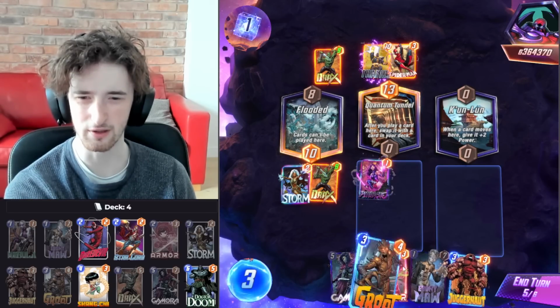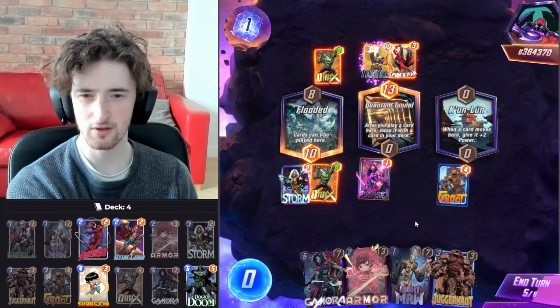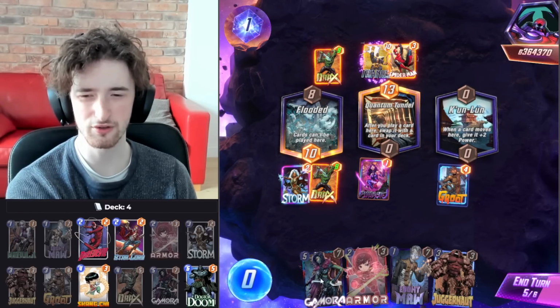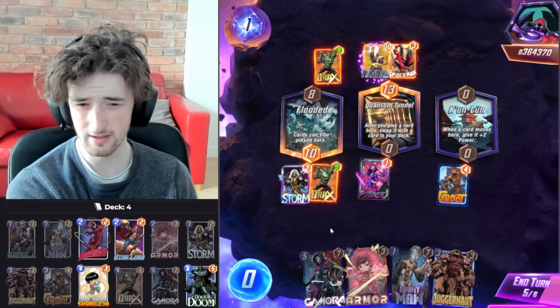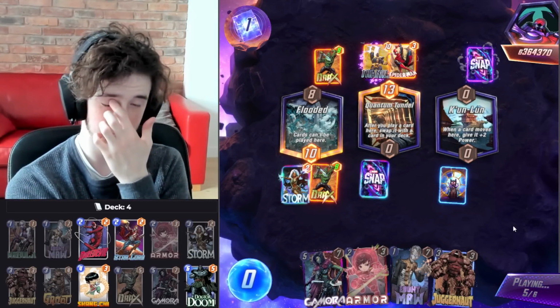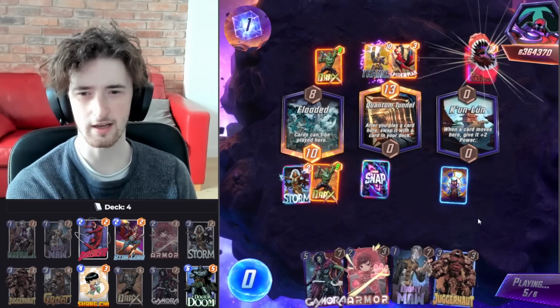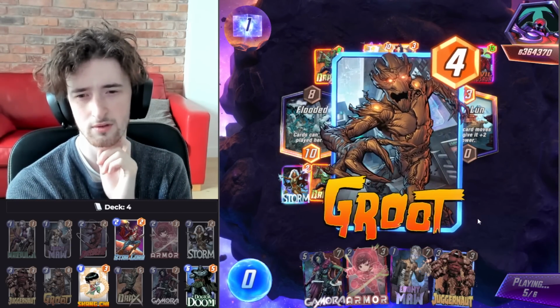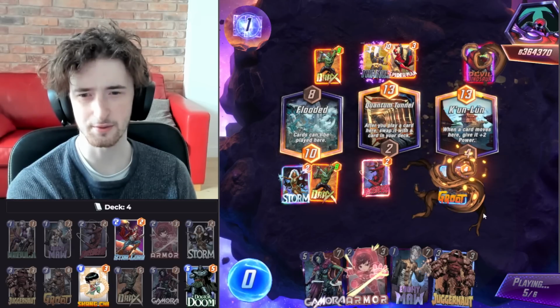Maybe Psylocke in the middle is correct. Groot on the right, keeping our options open, not playing Juggernaut, and then we can find Doctor Doom, and we can go with Gamora armor at the end, which should be quite powerful. I think I like it. Maybe have the option to find a Shang-Chi from the top deck as well.